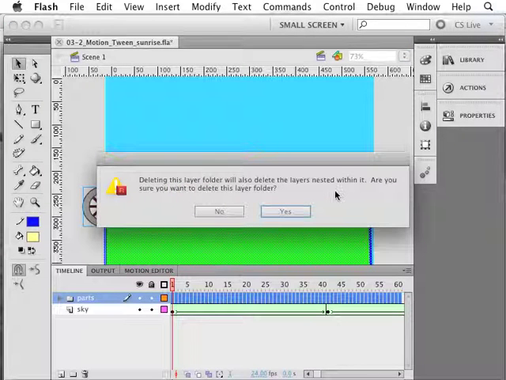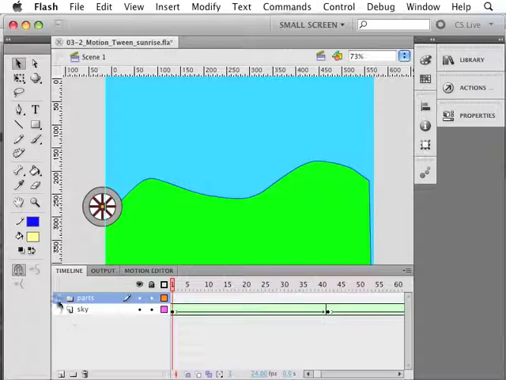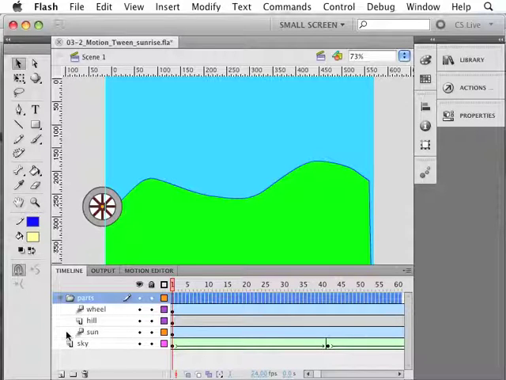And it's telling me it will delete all the contents of that folder. I'm going to click no for now. But just so you know, you can organize things by folders. So you basically have a subcategory in your timeline to keep things well organized. And that in essence is how we control our layers in Flash.